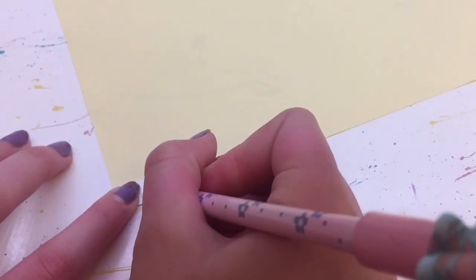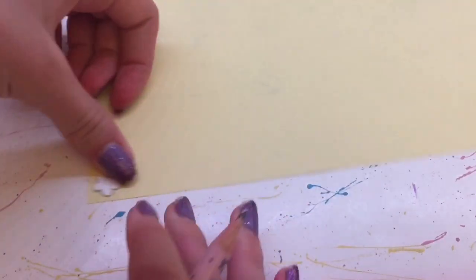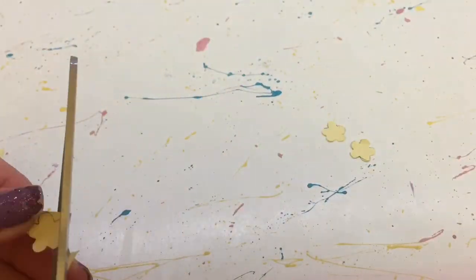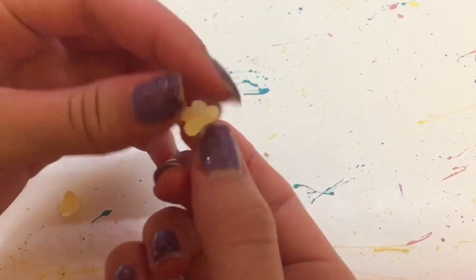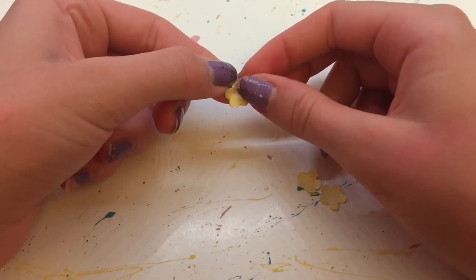Next, using this little flower outline I made, I just sketch out some flowers on different colors of paper and then I cut them out. And then I kind of bend them to make them look more realistic. And then glue them together.